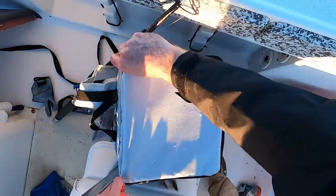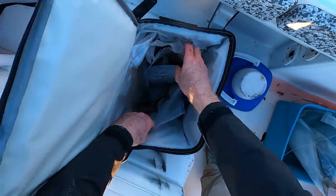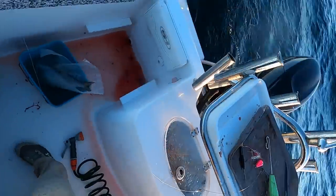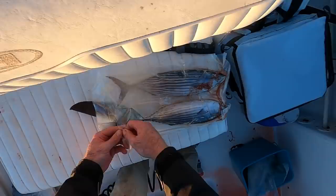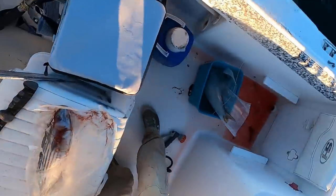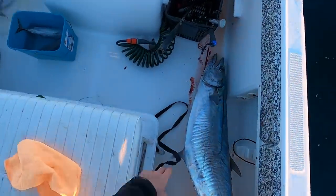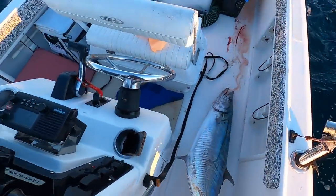Better grab a couple more baits. Mr. Taylor. Mr. Bonito. Rightio, let's get this guy on the ice. Well, yeah. This is meant to be a really seamless exercise, but fish this size make it very difficult, actually.